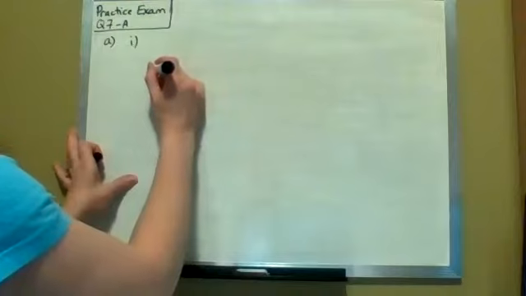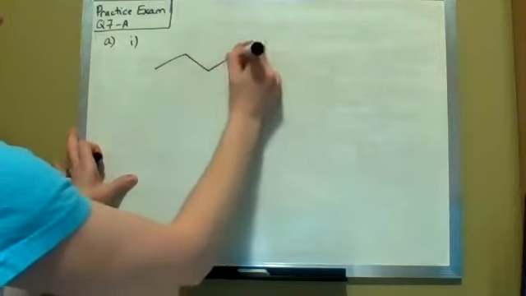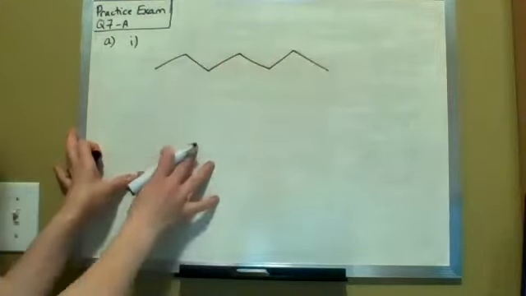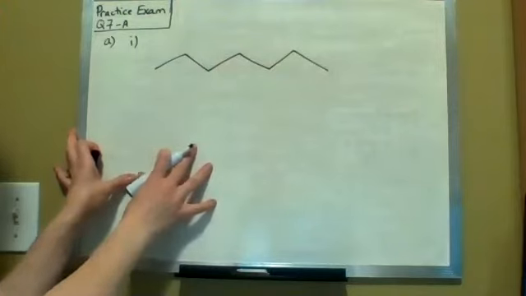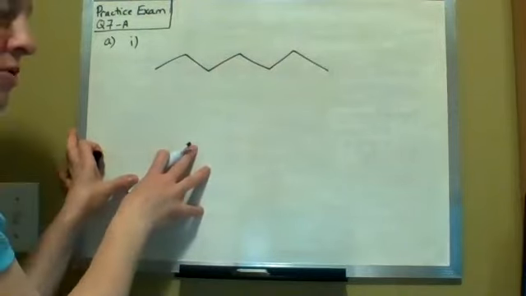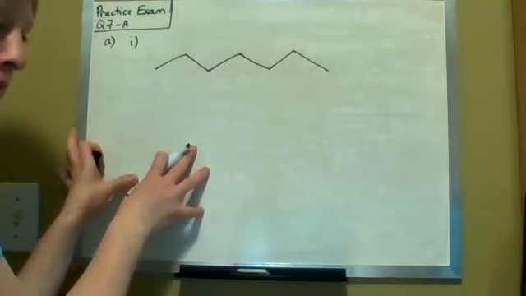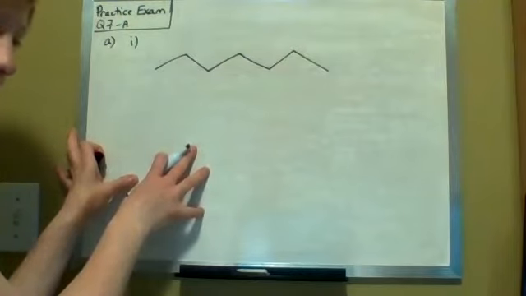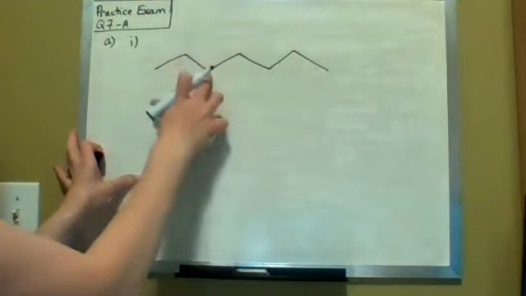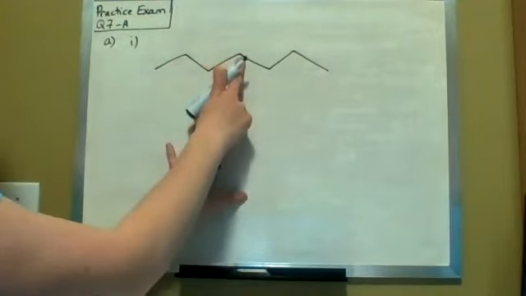So draw out your chain. 1, 2, 3, 4, 5, 6, 7. And now focus on the substituents that you have on there. You're told you have 4-isopropyl. You can see you also have a 4-methyl, right? So 1, 2, 3, 4. So I'm going to have 2 substituents there.